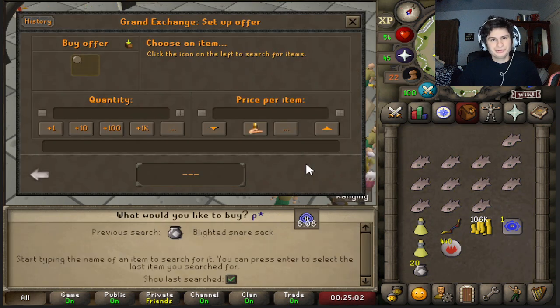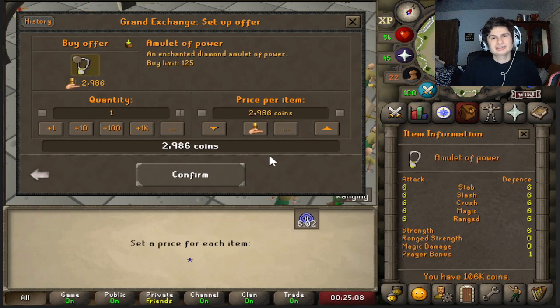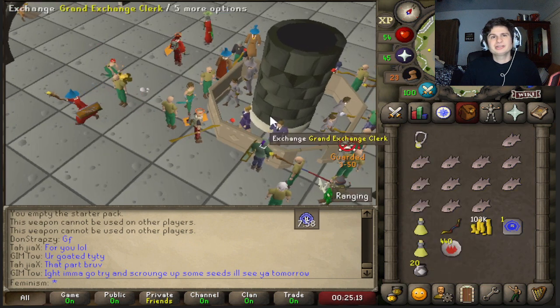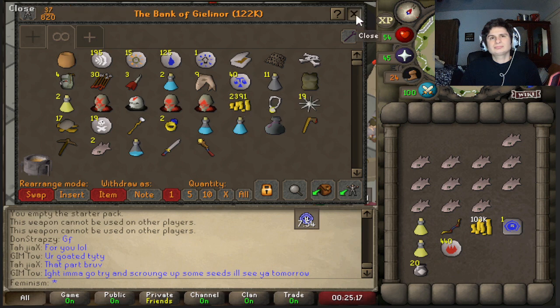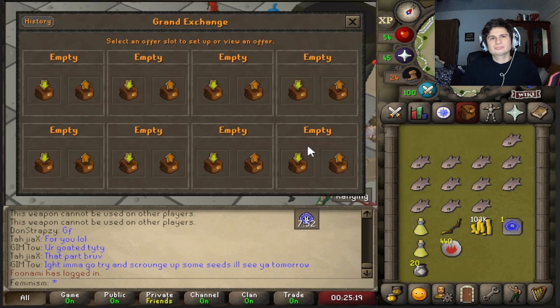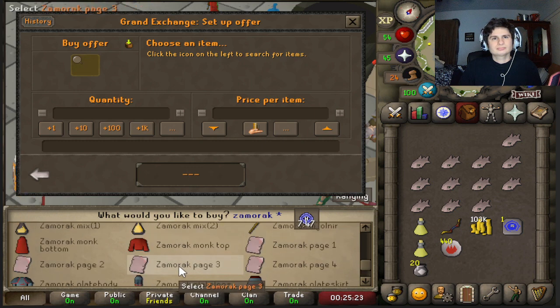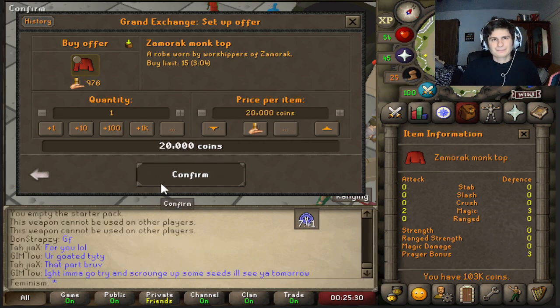We'll go with Power Amulet. But I can't believe I lost. We're not going to swap again today. We're going to wait for prices to go down. Dang, I feel like I'm an L taker, bro. I'm an L taker.